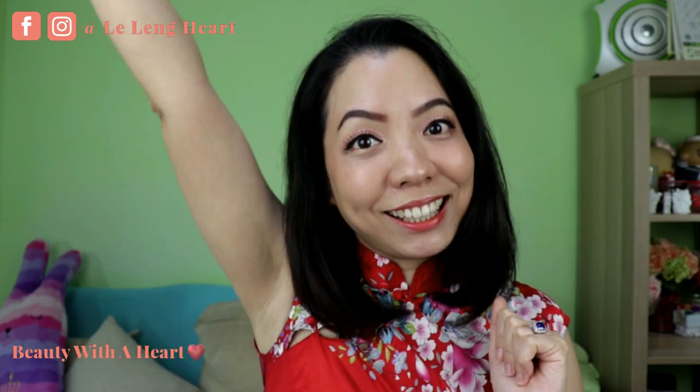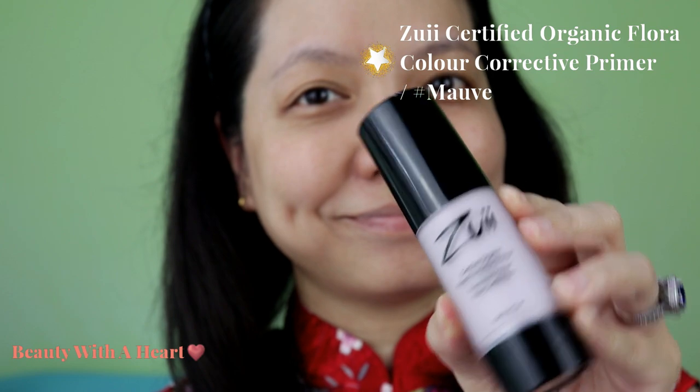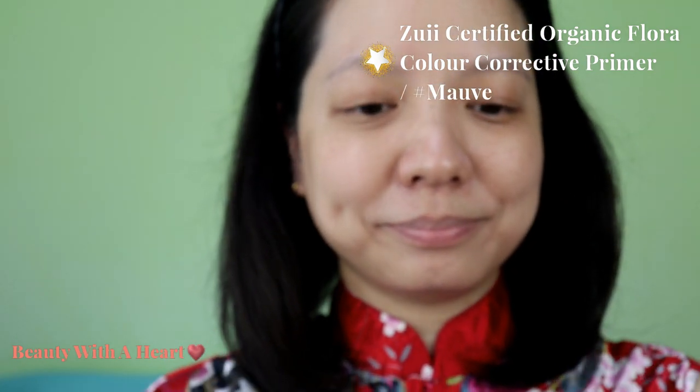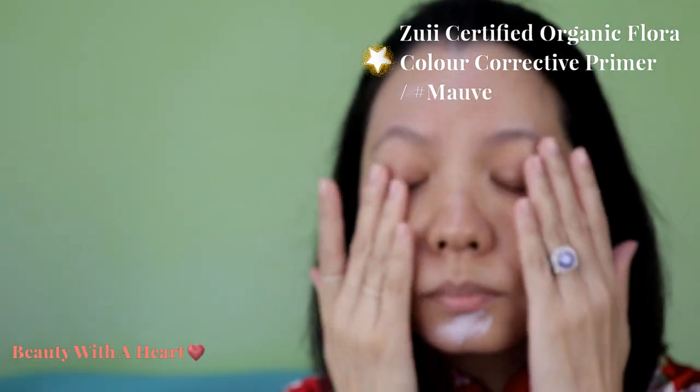And let's get started! First, let us start off with using primer. I'm going to start off with using this Zuii Organic Purple Color Corrector Flora Primer. Because we are very busy during the Chinese New Year, we need to do spring cleaning, we need to do visiting, running here and there, eat a lot of good food. Can be very, very tired, so our skin will show the tiredness.